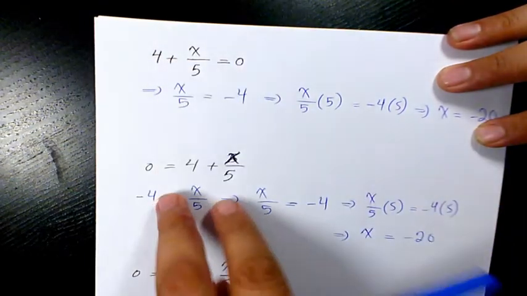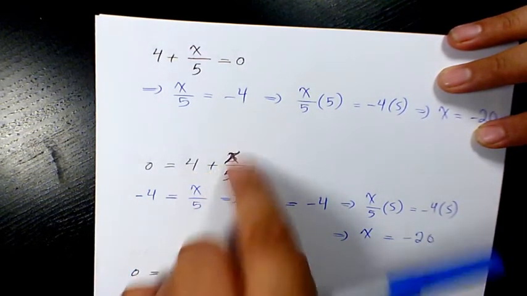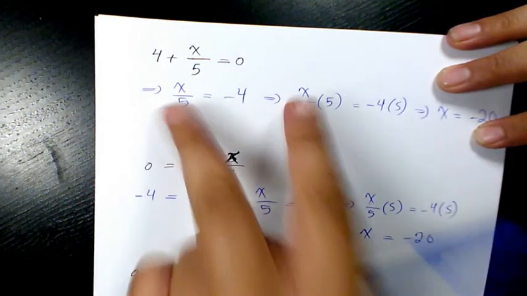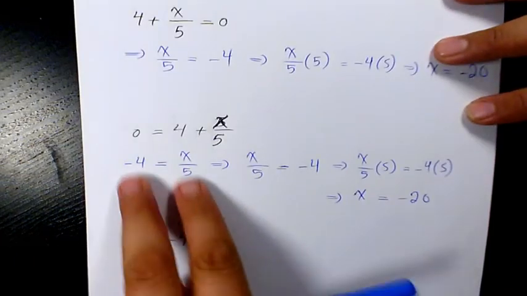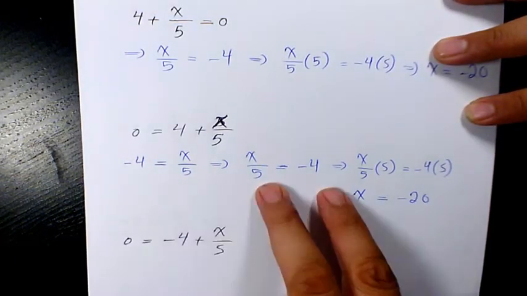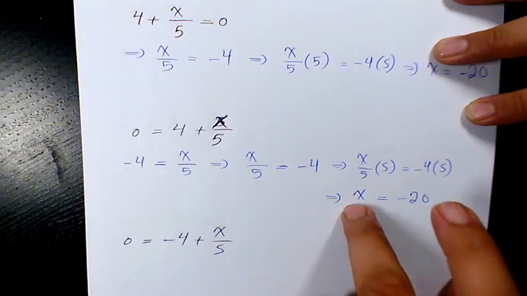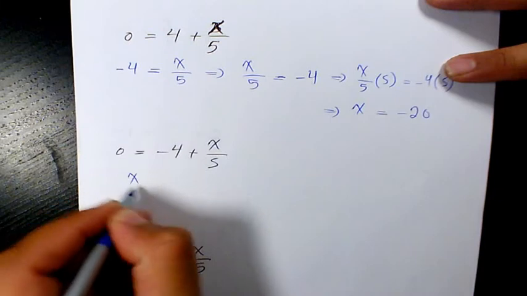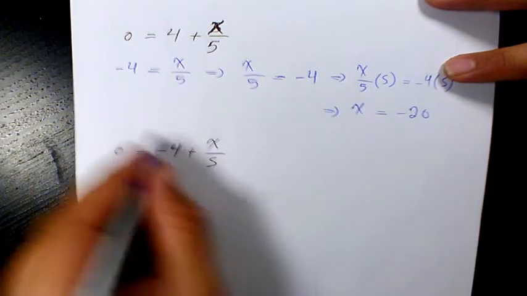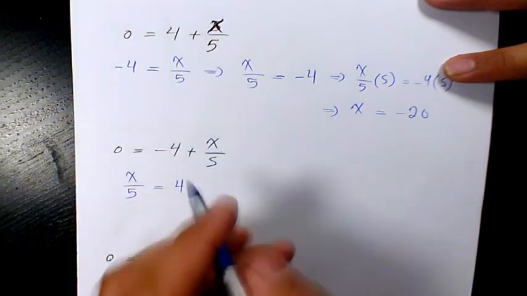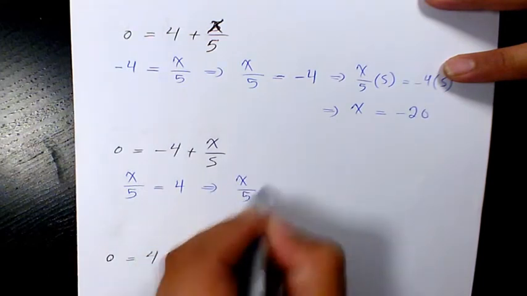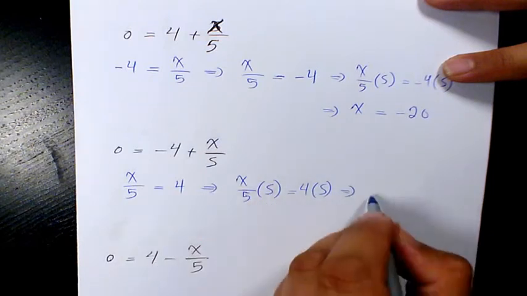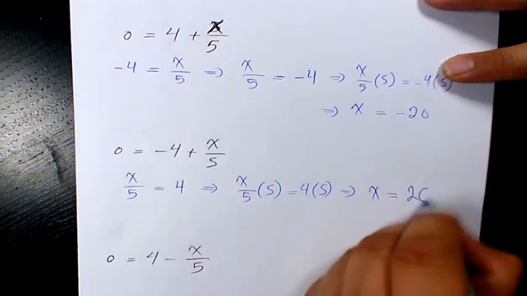If you compare these two examples, 4 plus x over 5 equals 0, and we have the same thing here. It doesn't matter really which side you write it. As you see here, these two are exactly the same. You can flip the whole thing from left hand side to right hand side, and it doesn't change the equation. So here I can say x over 5 equals negative 4. To the other side it's going to be positive 4. So x over 5, you multiply it by 5, 4 times 5. So we have 5x divided by 5 is going to be x. 4 times 5 is going to be 20.